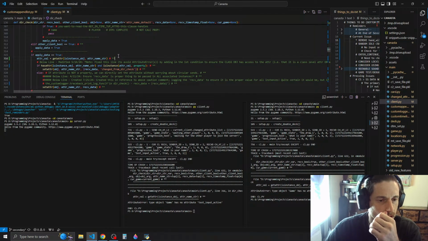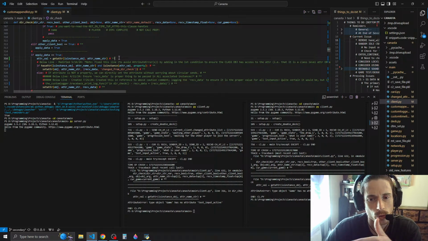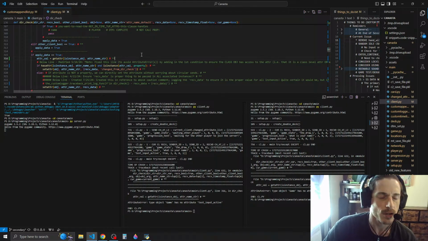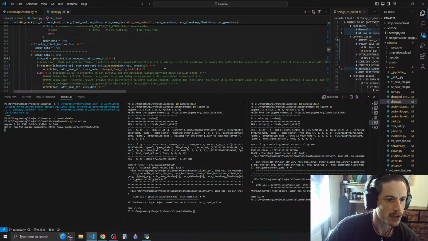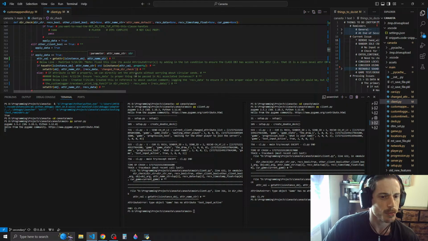So that's why it's always a good idea to leave a little copy of your old code, comment it out with a caution comment, until you test it and make sure it works. Because then, if it doesn't work, like in this case, you can go back and look and say, oh, well, this is what it was and this is what it is now. So it'll help you diagnose the issue. But since I didn't do that, I'm gonna have to just be smart.